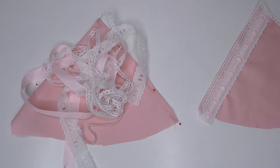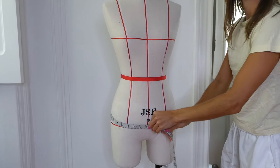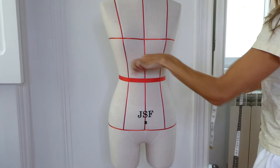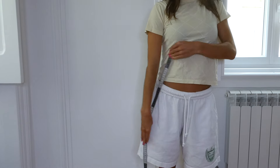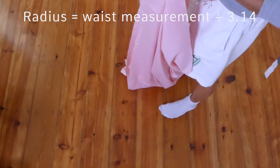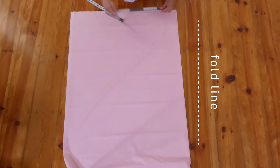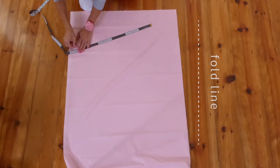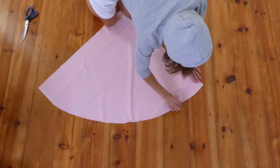Now we're moving on to the skirt part of the dress. We need to take a couple of measurements — first measuring out the large hips, then measuring out the length starting from under the bust, including one centimeter of seam allowance on the top and two centimeters of seam allowance for the hem. We're going to place the hip measurement into the equation and from the corner of the fabric use that measurement to place pins all around. Then from those pins we're going to measure out our length, and cut along the two lines that we just pinned out.